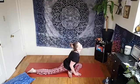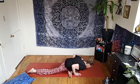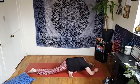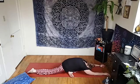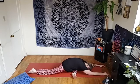Exhale. Begin to fold it over that leg. Coming down into that pigeon, the sleeping pigeon on this left side. Walk the hands out in front. Maybe grab a hold of that pillow if you need, placing it underneath the forehead. Maybe once you're here, you don't feel any stretch on that left leg. Start to walk the left shin up.